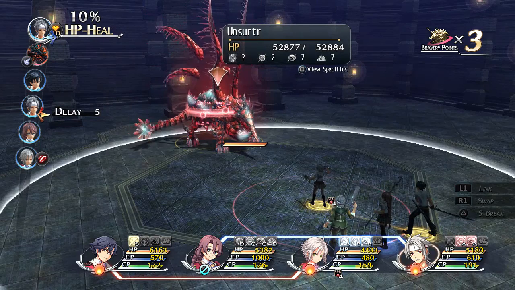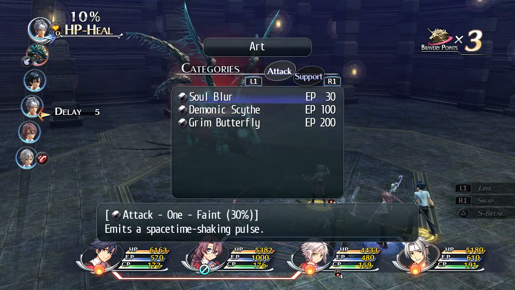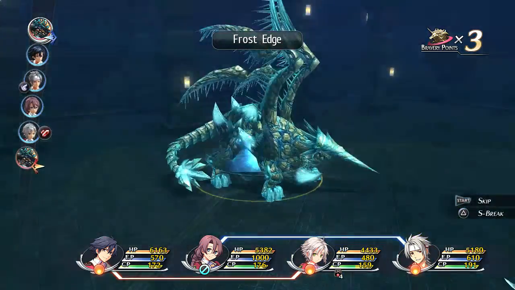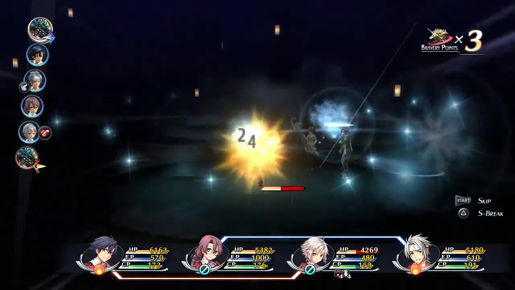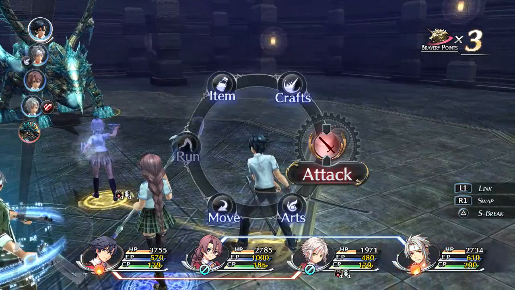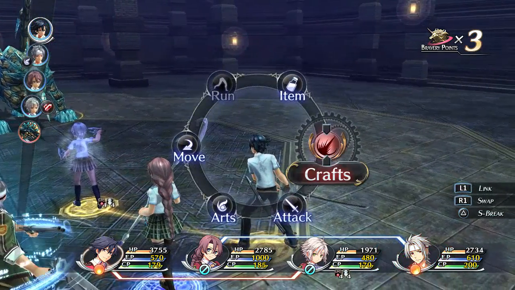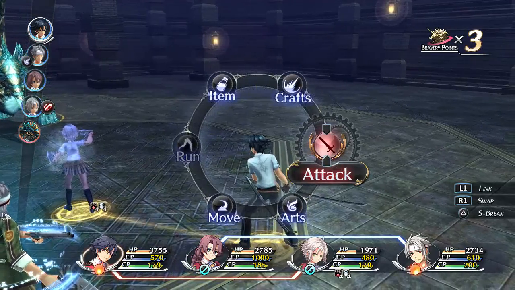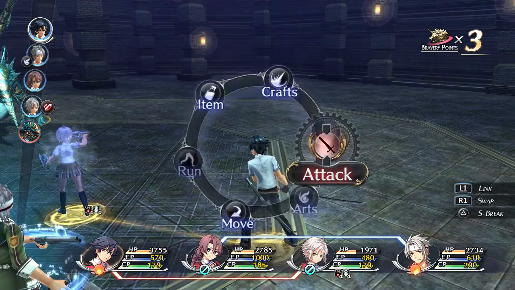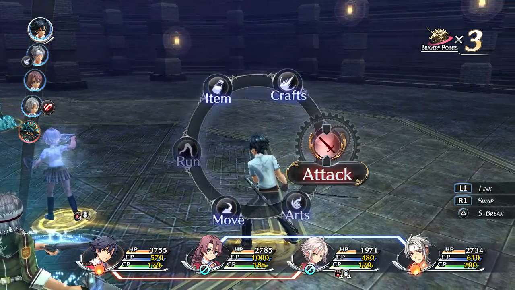I guess we're just going to have to tank the hit. That's pretty much all we can do, really. So just have him set up a soul blur. Oh! I don't have a freeze resistant item on Fee because I thought she'd dodge it. Oops. Oh well. It's fine. You'd think fire would be really good against this thing, but I guess not.